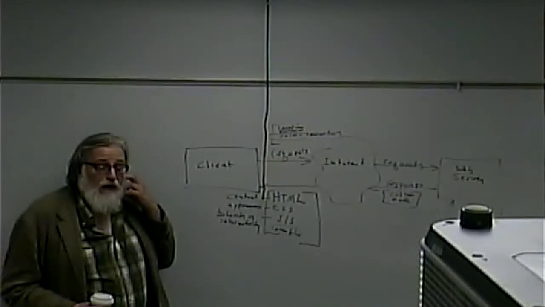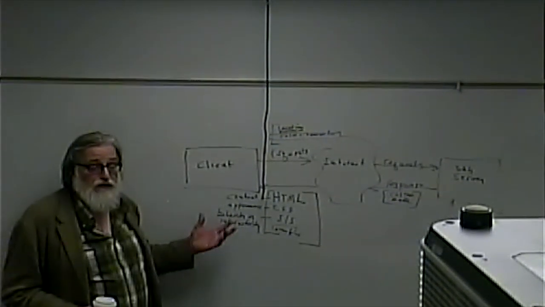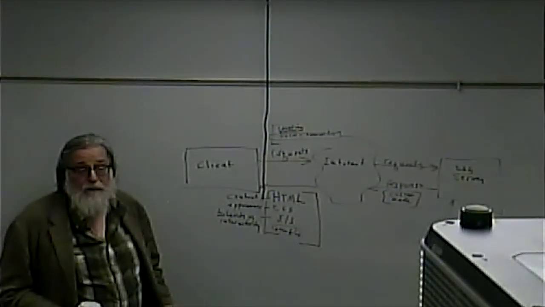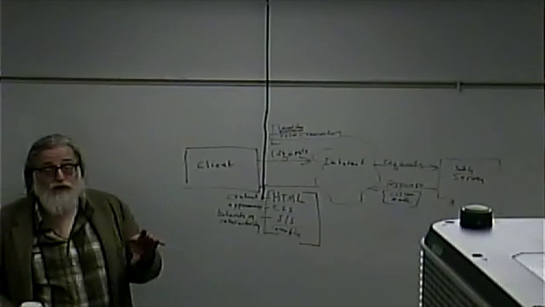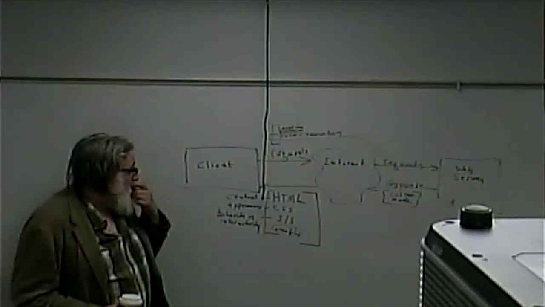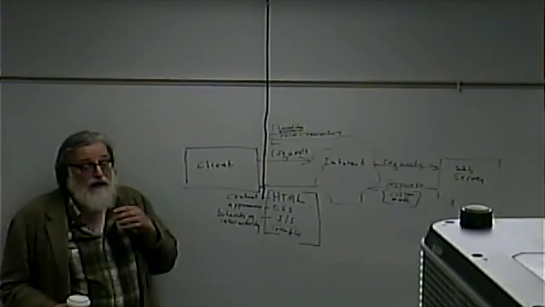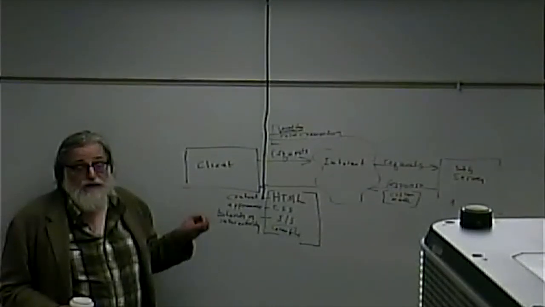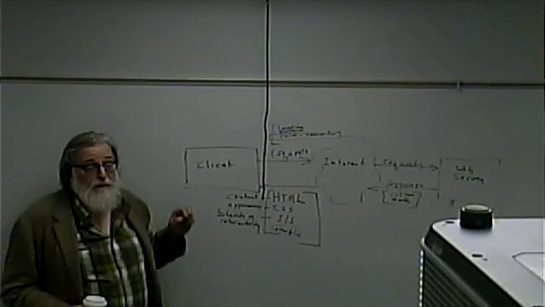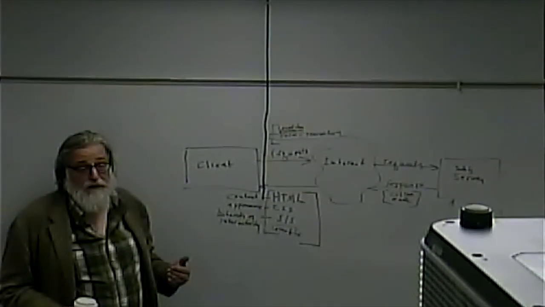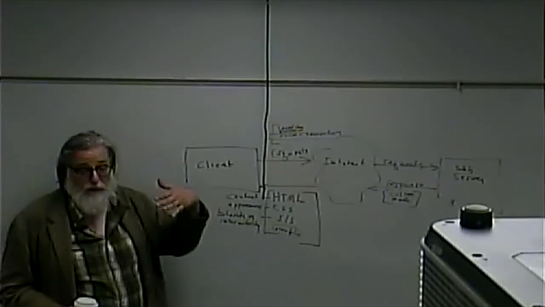So what are some of the kinds of functionalities we do? A lot of them are the things that make the web page interactive. By interactive, I mean you do something and the web page responds. For example, a classic example of this that we'll take a look at in a minute is mouse over menus. If I put my mouse over a link, sometimes a menu will appear. A submenu will appear.